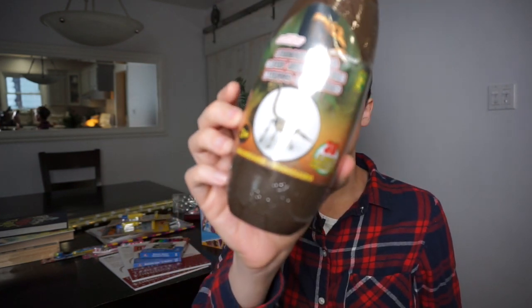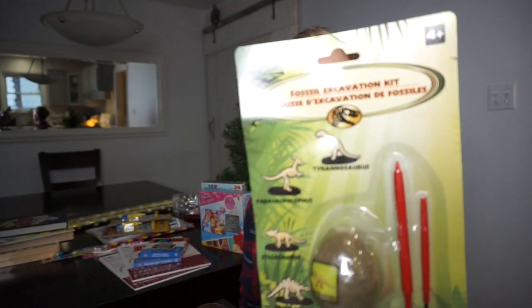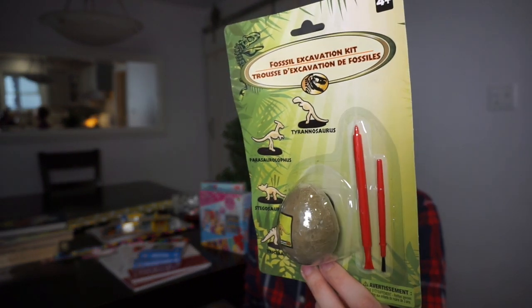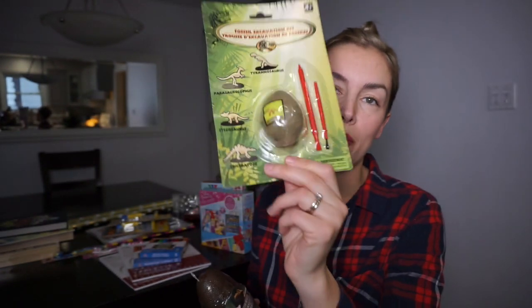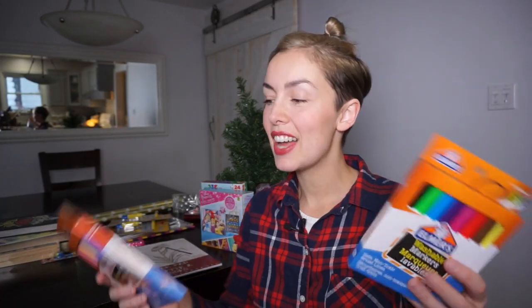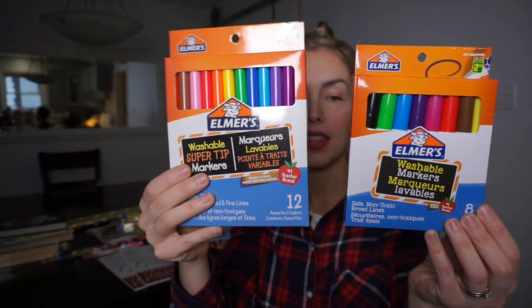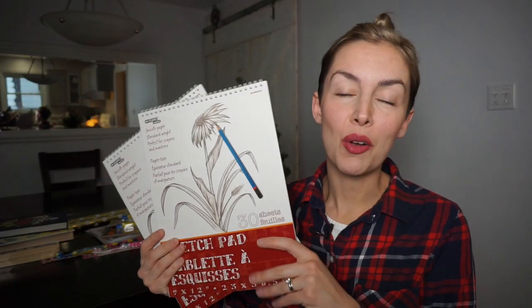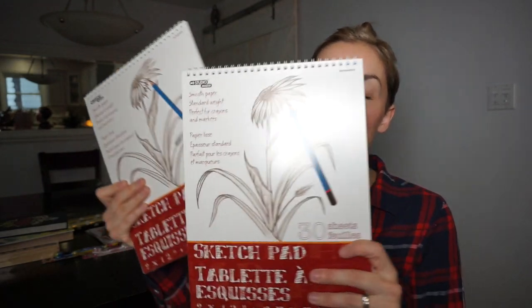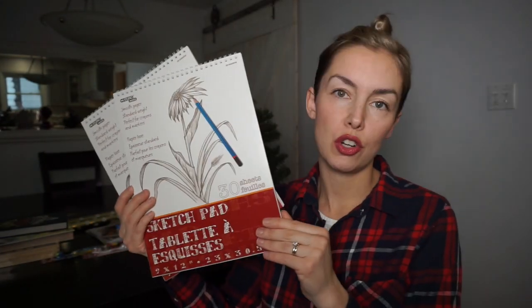For Jack I got him a 3D dinosaur puzzle that comes with the fossil that you put together — a 3D skeleton. And then Esme got this fossil excavation kit — kind of fun to chip away at this egg and see what's going to be on the inside. Both my little monkeys love to color and their markers are always drying out. So I got Jackie the fat ones and Esme the skinny ones. And because they color so often we always run out of paper, so I got them each their own coloring pad — just a white coloring pad, nice thick sturdy paper, perfect for coloring with marker.